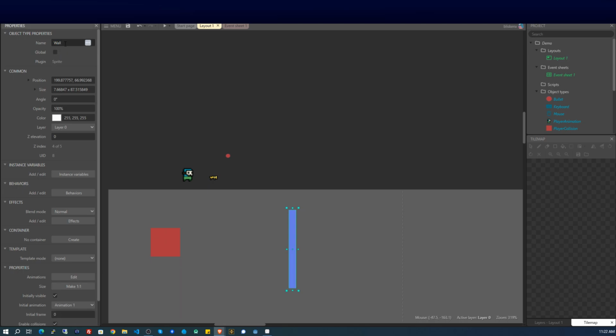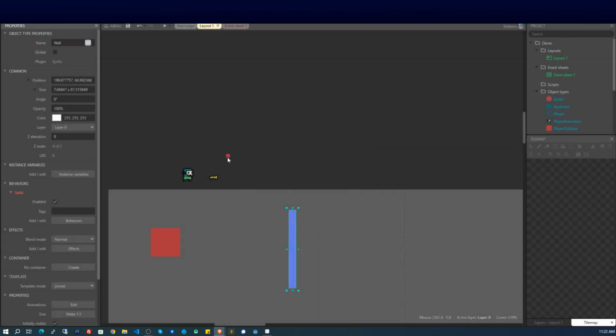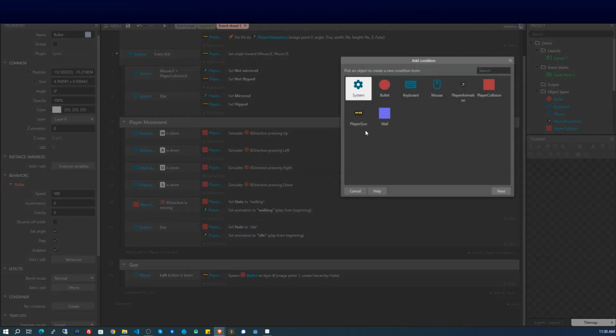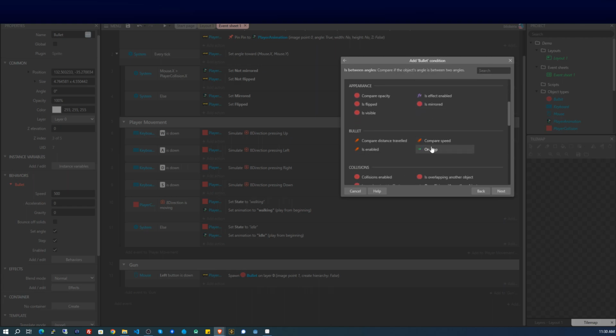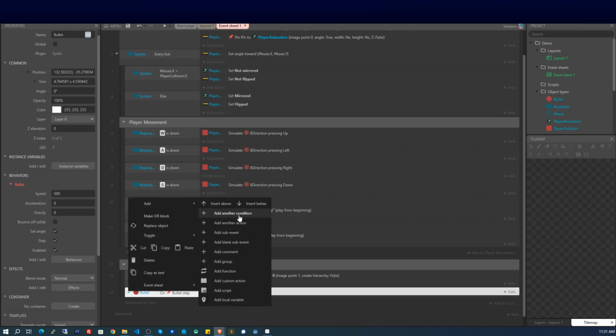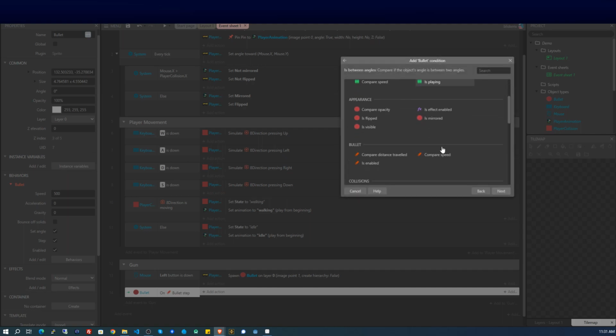I'll call that wall so that we can destroy the bullet, as well as if the bullet is out of the layout, we can destroy it. I'm going to give that a behavior quickly. I'm going to call that solid. So it just acts as a wall now. Fantastic. And I'm going to go back to the event sheet. So we're going to add a new event. We're going to say bullet, and we're going to check to see if it is on step. It means it's now in movement. We want to then add a sub-event. Say add sub-event. And if the bullet itself is on collision.